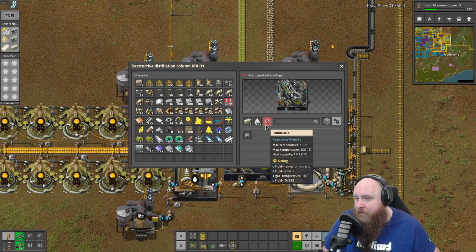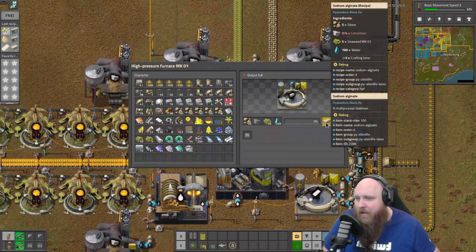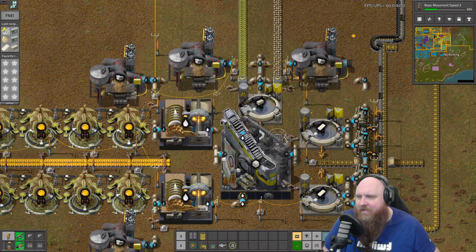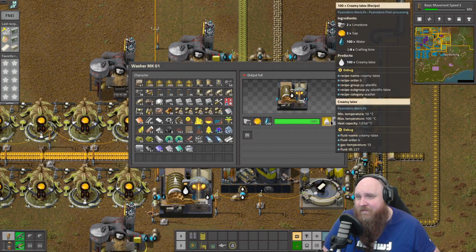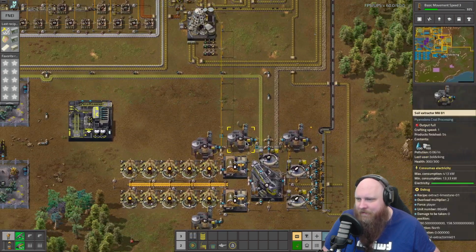For this, we need another farm, an animal farm in this case. The sodium alginate is just basic resources we have lying around. Stone, limestone, seaweed, add some water, and then you get some sodium alginate. As for the creamy latex, that is also pretty straightforward. You take some limestone, some sap, some water, and out comes the creamy latex.